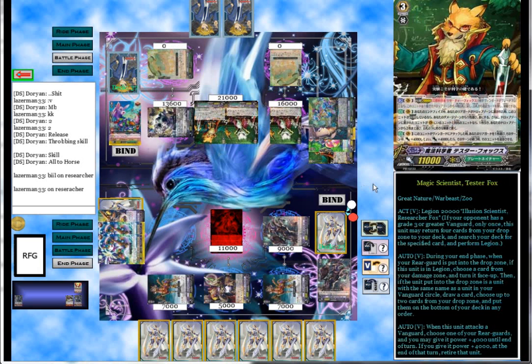14 to Vanguard, Doryan should guard. Even if he has to intercept, Doryan should guard. If he's thinking about taking an attack, that's not the one to take, it's an easy guard. Okay, so he intercepts. Now, what is he gonna do here?